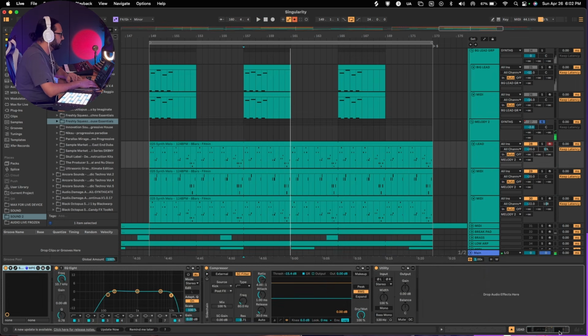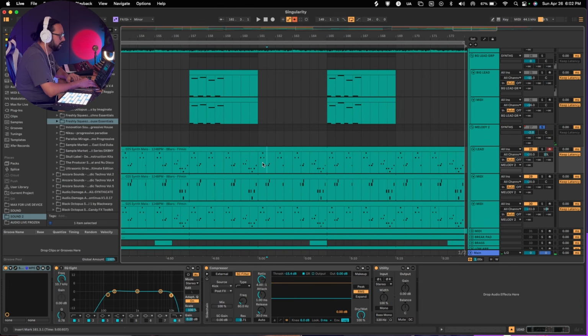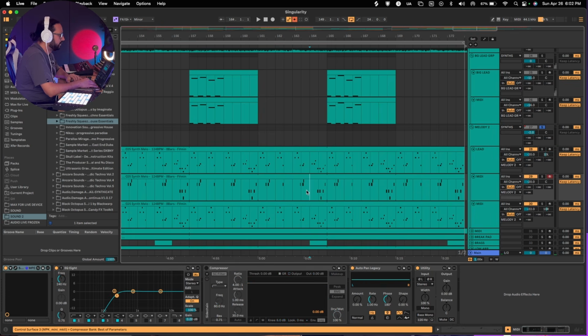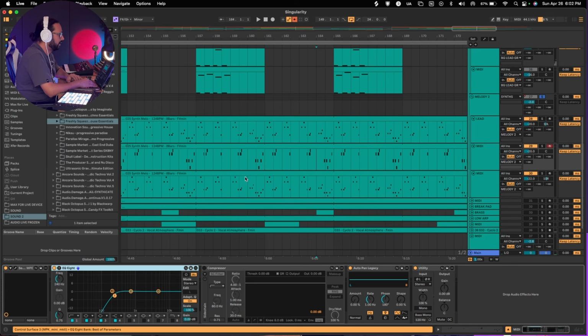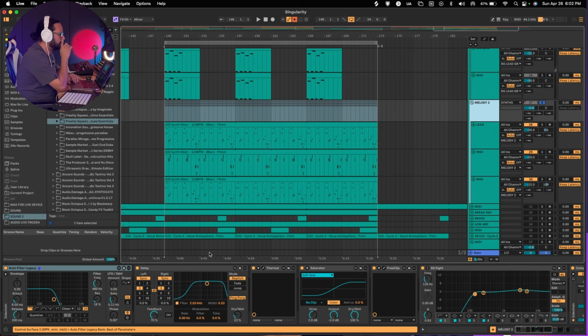In terms of effects, I have not processed it too much, but of course you can hear there's a lot of delay happening. On the layers themselves, we just have an EQ and compression. Same thing here, just an EQ, cutting the low end. And this one, same thing. And I think I have done some processing on the group itself.